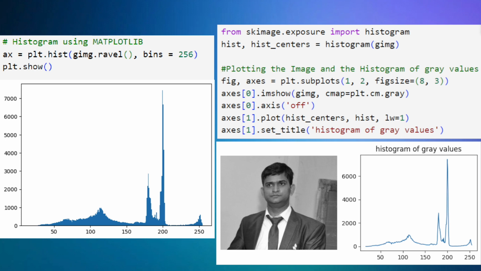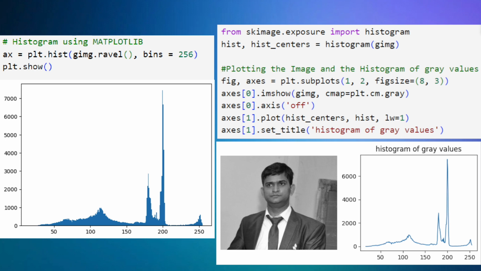The peak values are also called the centers of the histogram. There is a command for the histogram in the skimage library. You can import the histogram from the skimage library.